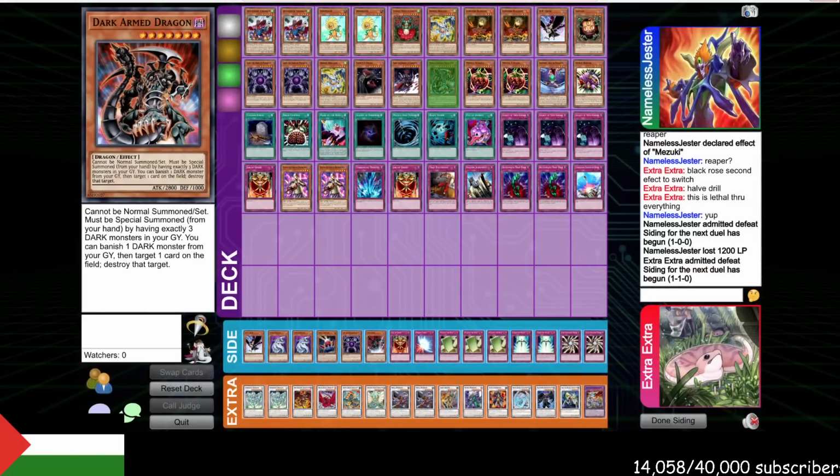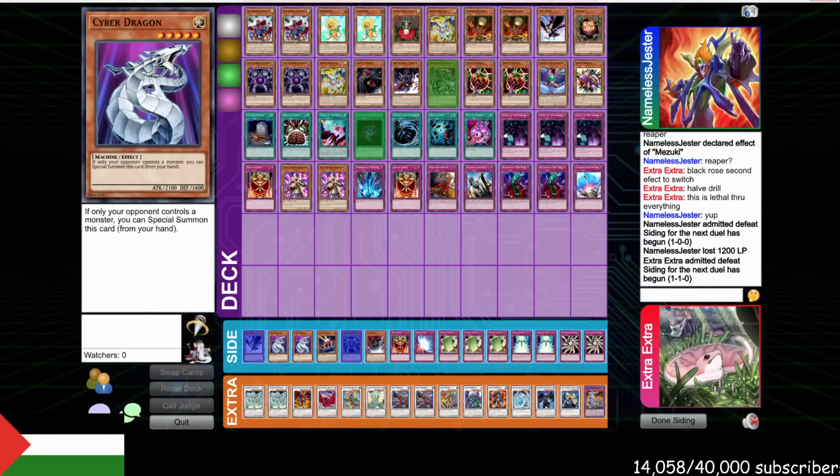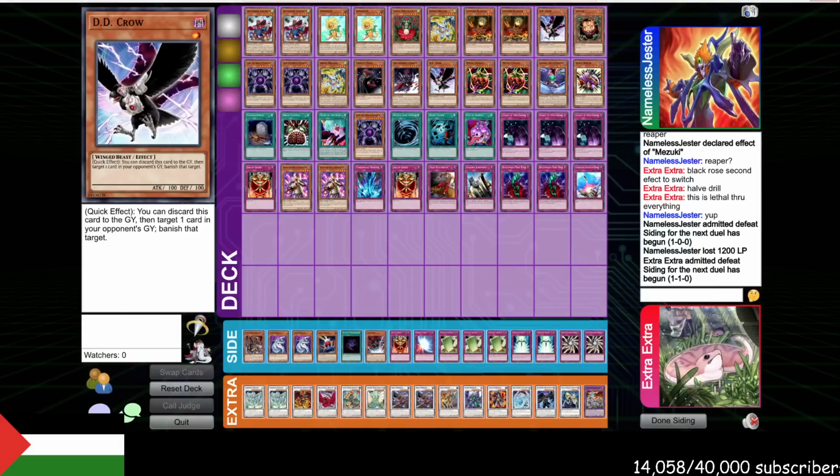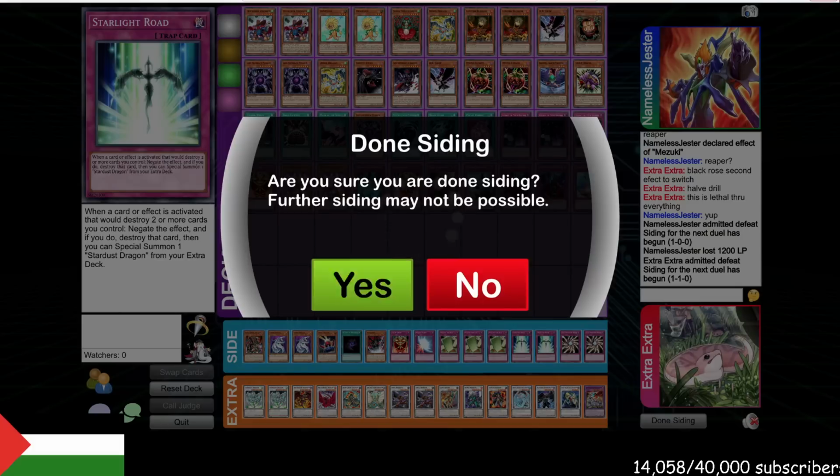I'm going to cut Dad. I actually think Dad Allure can come out. I think I'm going to cut those cards. I'm going to bring in the Crow and bring in Caius going first, because we have Caius Initiative going first. Yeah, I think that's fine.